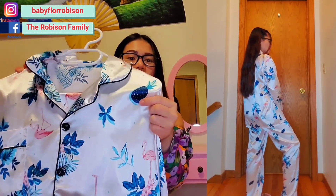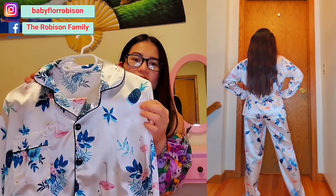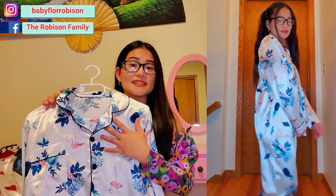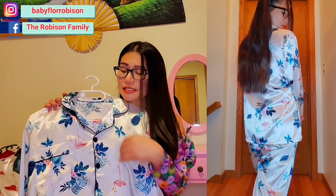I'll show you all the pajamas I have right now. So the first one has a dirty white color, and as you see, it has leaves print, bluish pineapple, and cute flamingos on top of flowers. This is so unique and I really love the material — it's so soft, satisfying, and relaxing. It has really good quality, guys, and if you're interested to grab this one, just let me know.